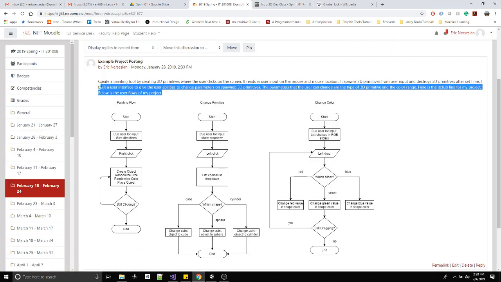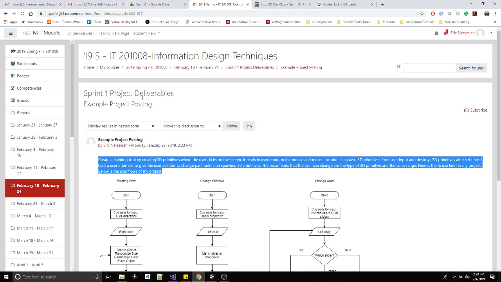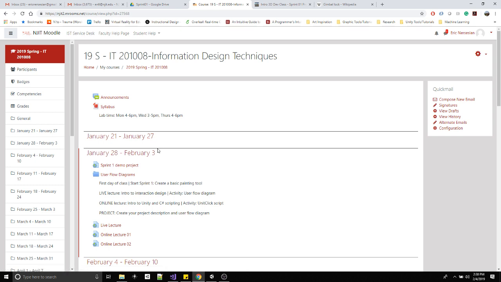There's a project description. It has to deal with just describing what this app is. So last class we went through, I'll just bring that up real quick. Here's all the videos, the live lecture plus the online stuff, which is also why I'm capturing the video right now so that I can post up the live lecture for this week.